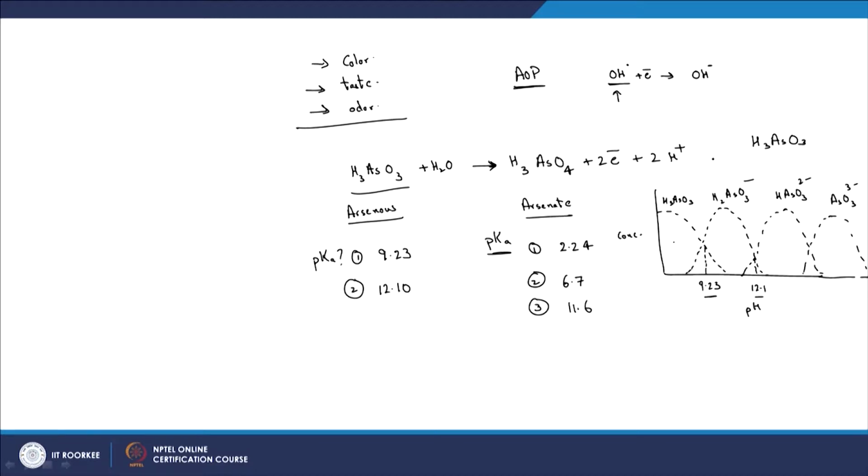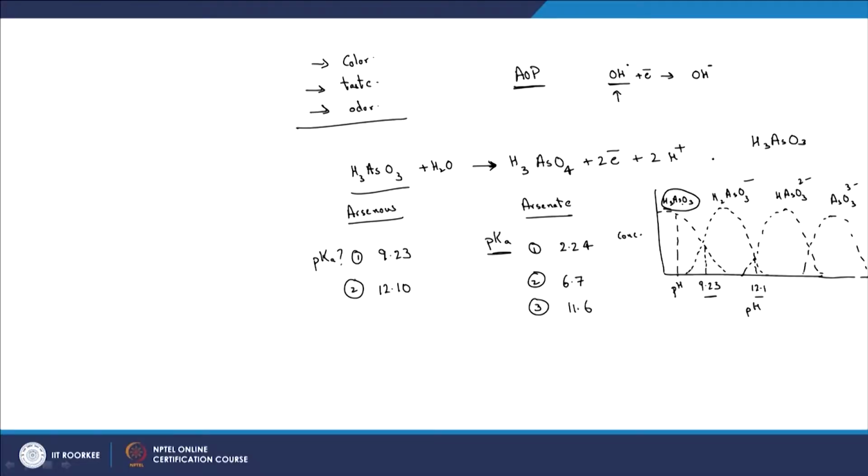At neutral pH, let's say this is pH 7 or around pH 7, and all the acidic region and considerable basic region too, and certainly in the neutral region when the pH is around 7, what do you see now? That it's present as H3AsO3. And obviously, what does that mean now? It has no charge. So obviously, your ion exchange process would not be feasible here.